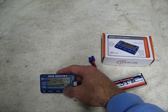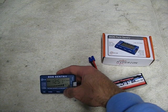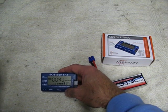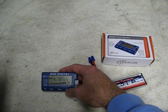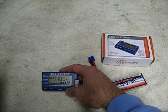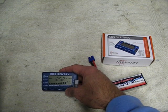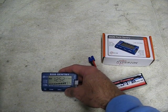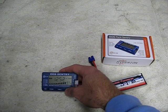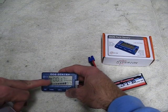Click the mode button once. Clicking the mode button now will bring up the cell gap. Okay. Click the mode button again. Let's see what happens here. Okay, that's showing you the gap between the cells. This one is showing you 4.185, 4.160. Alright. So this is your total reading here, which is very good. It's at 97% power, which is very good. It's on the LiPo setting.